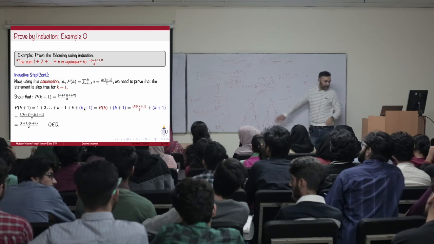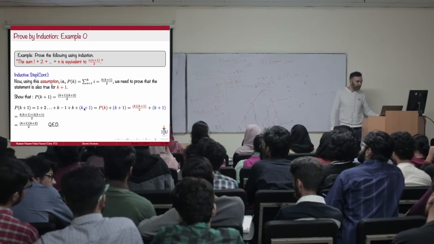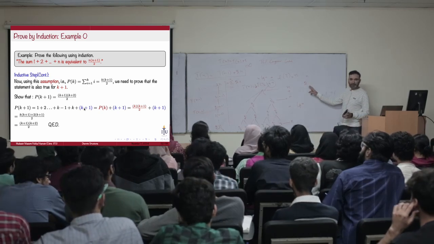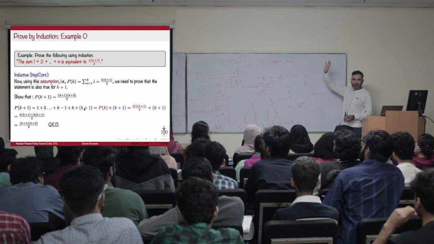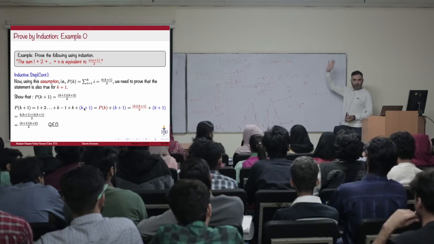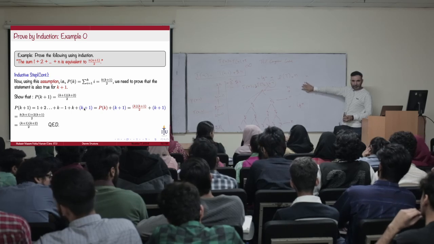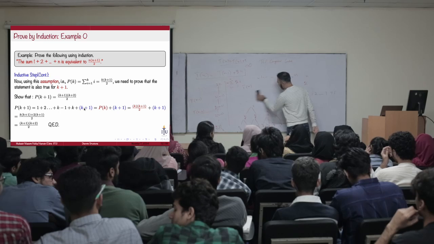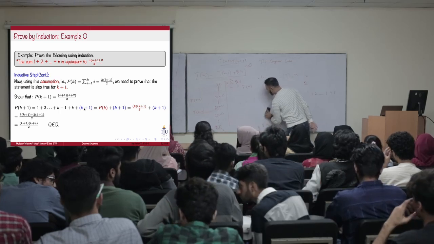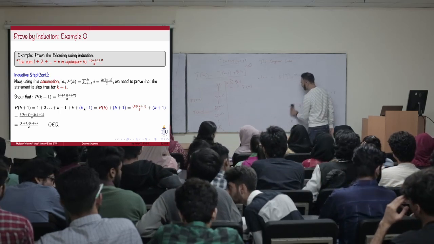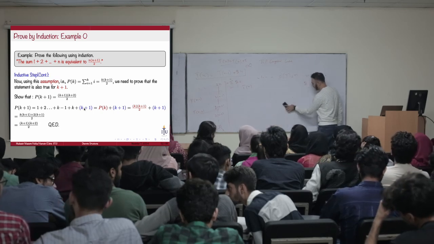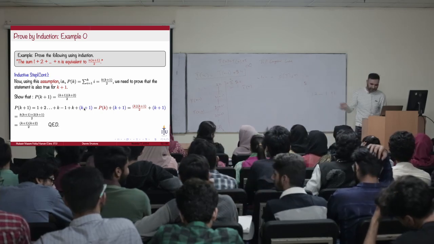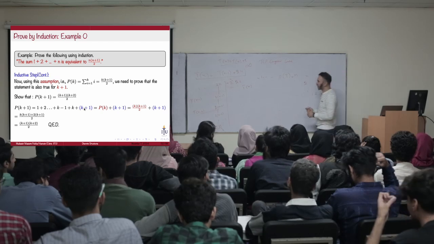Can everyone see the board? Any problem? Can everyone see the board? People who cannot see the board? You can see the board? Can you see the whiteboard? Okay. I'm going to try it here, because there are a few typos on the slide. So I'm going to do it here.